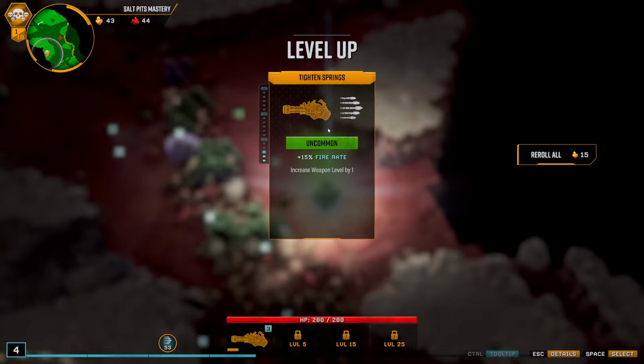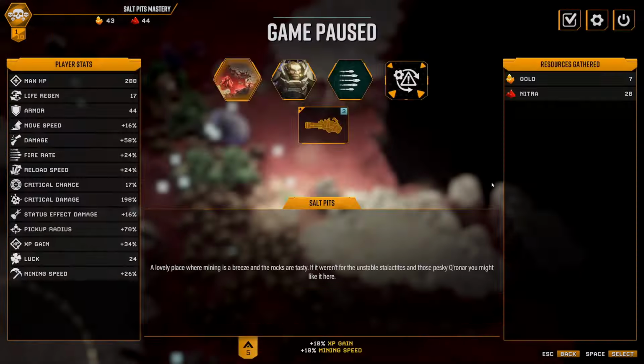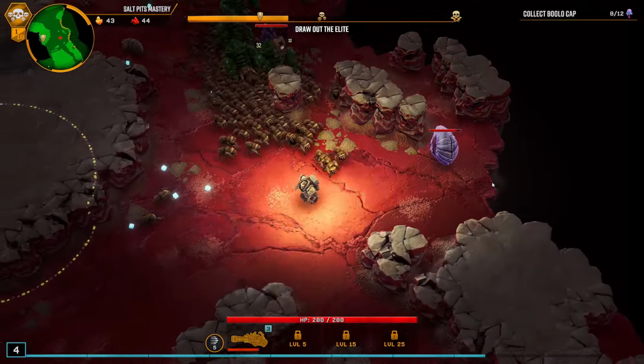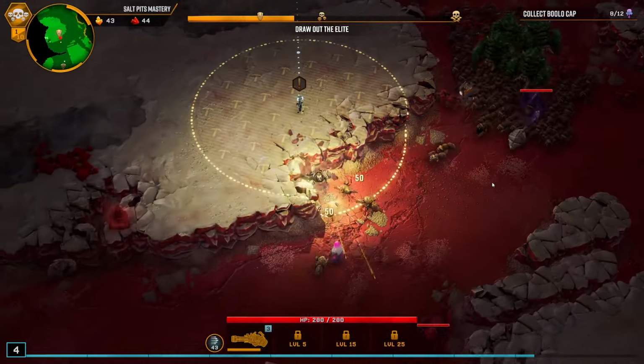I think I'll take the fire rate just to make it look cooler. And we can turn damage numbers on for a while. Might need to turn those back off later on, but we'll see when we get there.